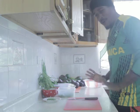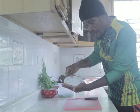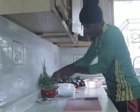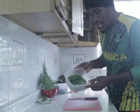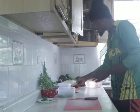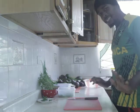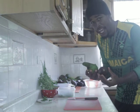All right, so here are my ingredients: rosemary, which is a spice, bird peppers, they call them pickle peppers, Jamaican thyme, escallion, parsley, chopped long leaf cabbage and kale, sliced roast Jamaican style breadfruit, and last but not least, avocado. So let's let the game begin.